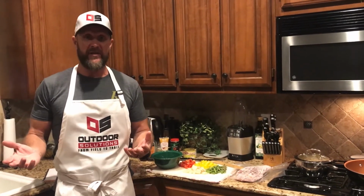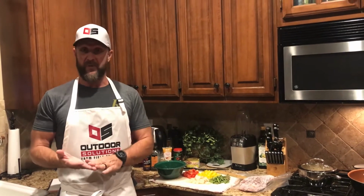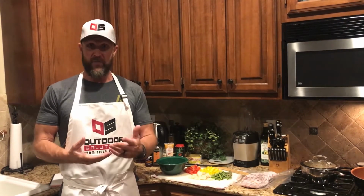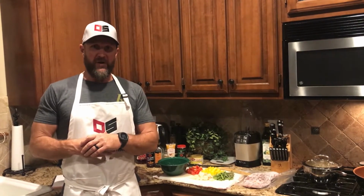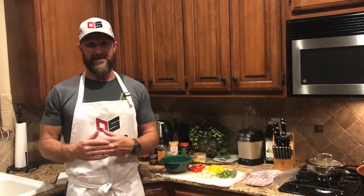And I partnered up with Chef Wutsch, who I've known for about 15 years. He has been very instrumental in teaching myself and our clients how to butcher, how to properly field dress. There's a lot that goes into how the wild game tastes, and then of course the cooking aspect, which he's an expert at. So we got From Field to Table started, and over the last several months I have learned an enormous amount from him. I still have a long ways to go, but now we're starting to do some recipes here in my kitchen that I've gotten from Chef.